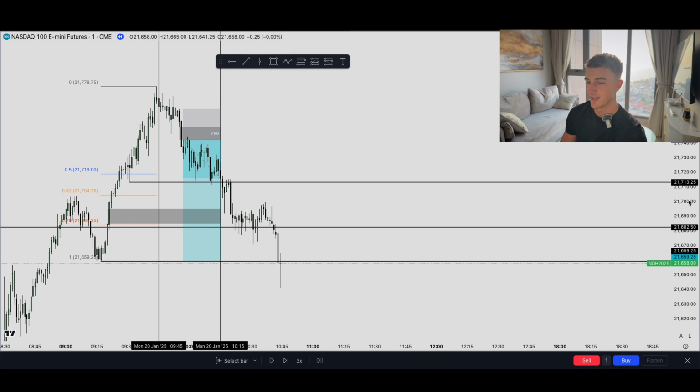But I'm gonna be honest with you guys, I didn't even cherry pick this, right? I literally jumped into the chart, went straight to Monday morning, okay, and just skipped to the 9:45, 10:15 macro, and I found this straight away. I didn't even look for hours to find this, okay? And this happens pretty much every single week. So you'll get a very clean setup like this at least once to twice a week, okay?